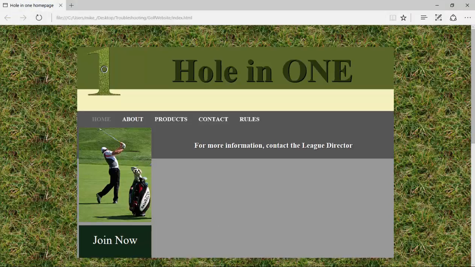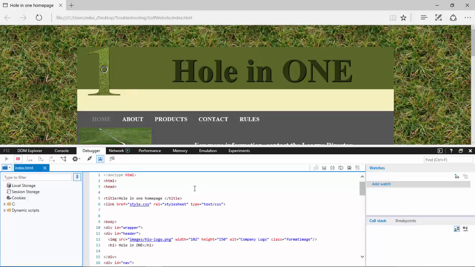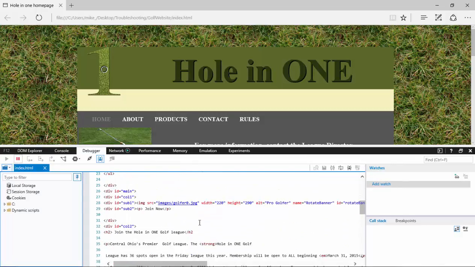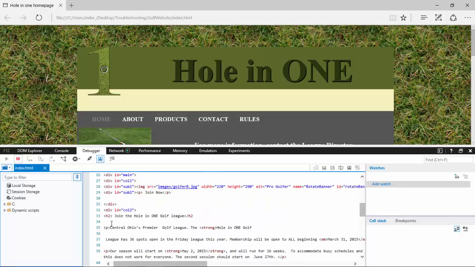So if I go and look at it, here's in Microsoft Edge, I'm going to right click and choose View Source, and it opens up a separate window in the debug, and so it has color coding going on as well. And you can see here the P tag down here is in black, so it's a little harder to view, but it's still doing the same aspect of this.